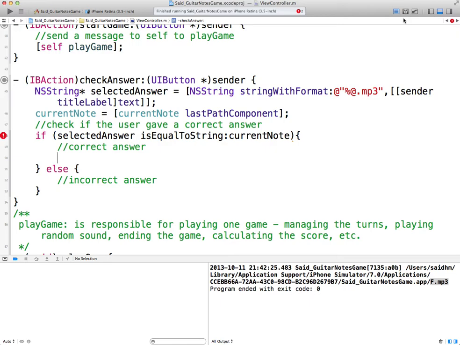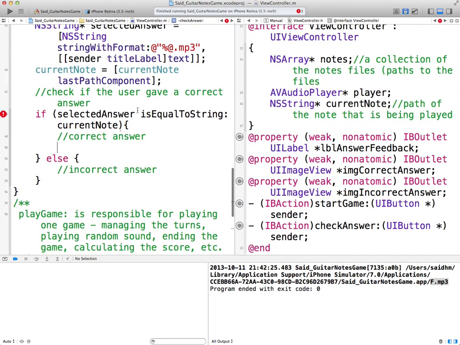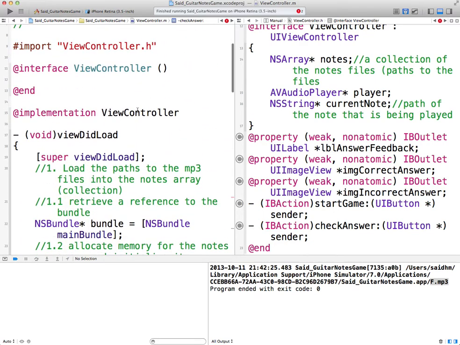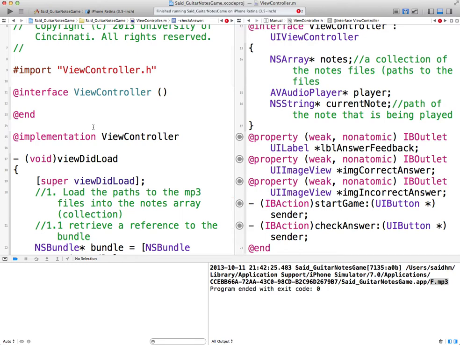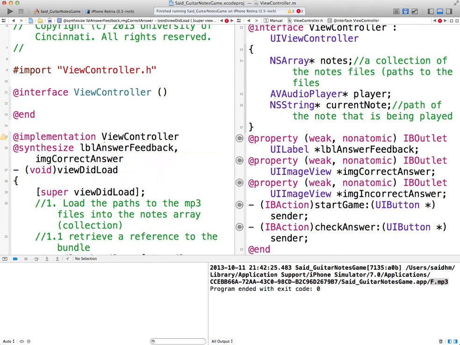Since the label and the images were set as properties, I need to synthesize those properties in the beginning. So I go in the implementation file after the implementation and say synthesize, and all the properties that I have need to be synthesized: the label answer feedback, the image correct answer, and the image incorrect answer.